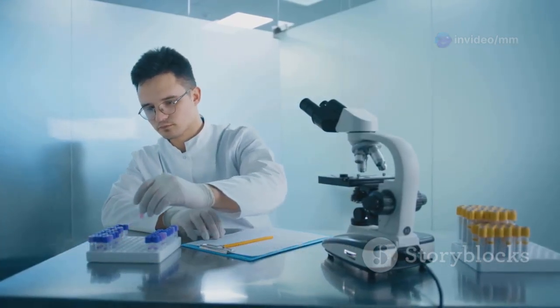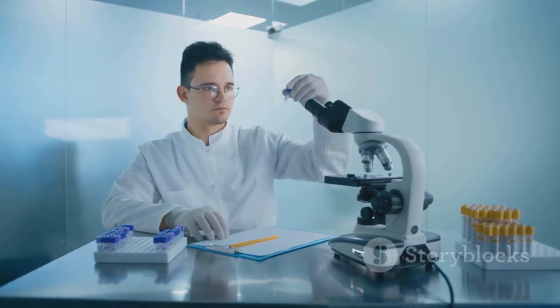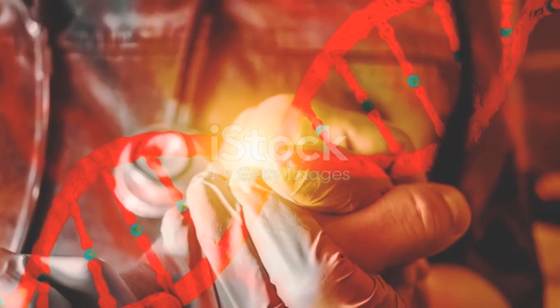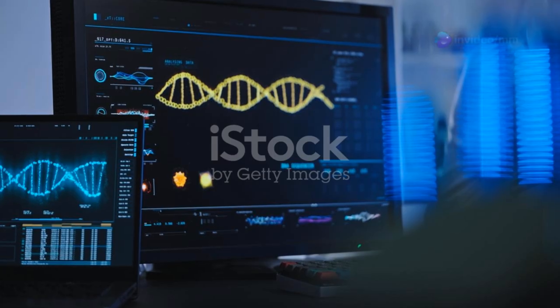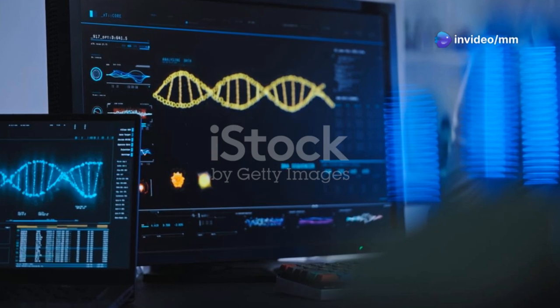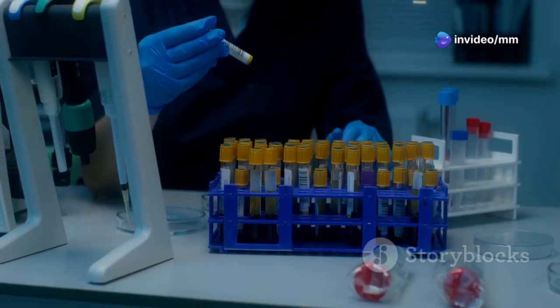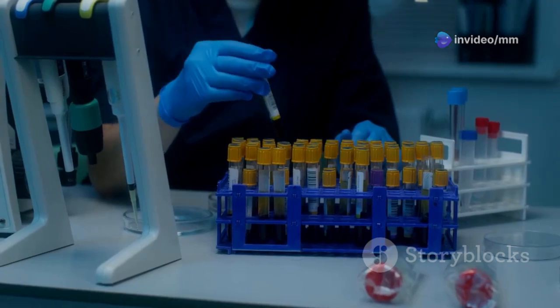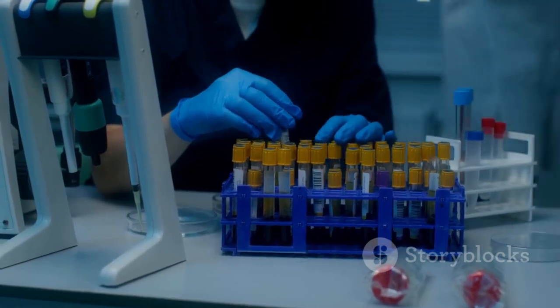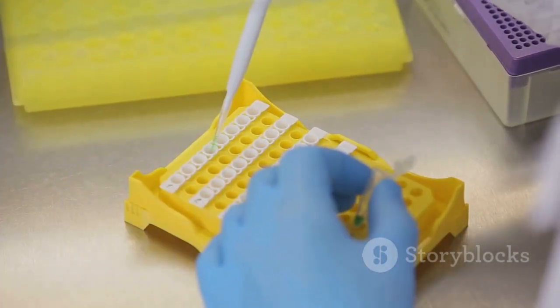Section 5. Reading the Book of Life, Sanger sequencing in action. Imagine we want to sequence a short DNA strand. Let's say the original sequence is TATC. After the sequencing reactions, we'll have fragments ending with each of these bases, T, A, G, and C. These fragments are separated by size in the sequencer.